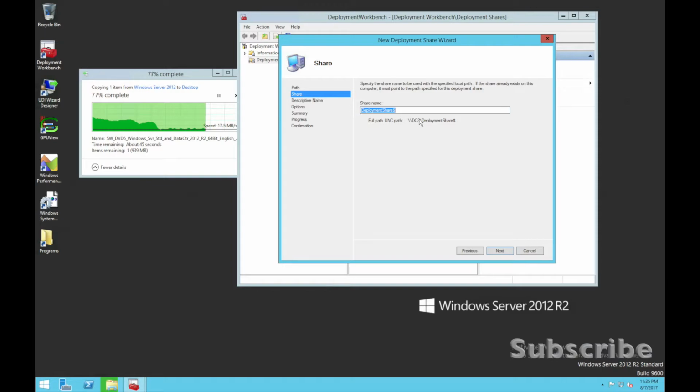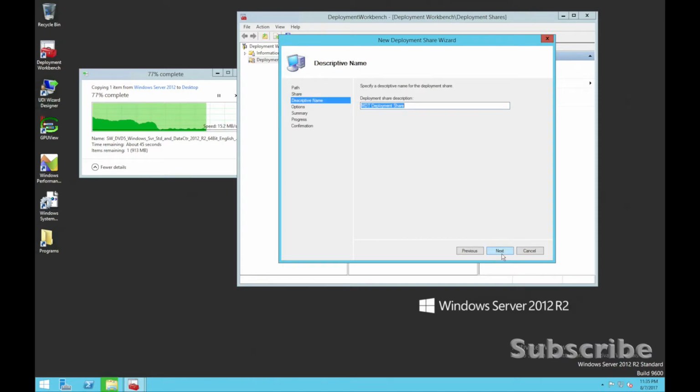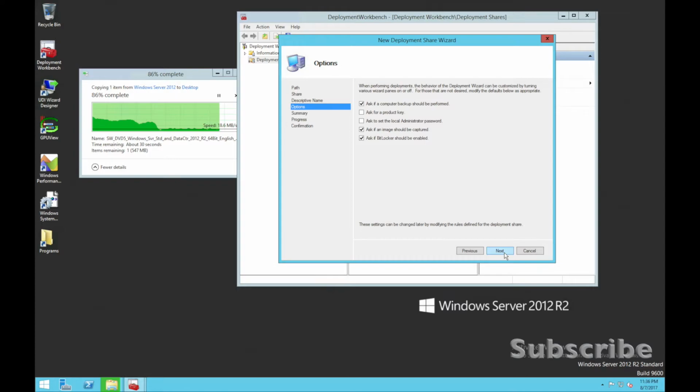Like, really, the deployment share isn't really supposed to be on your C drive, but I just put it there because this is a small Windows Server 2012 box, and I have to be kind of frugal with my disk storage. I only have about 9 terabytes, and my family's just eating it up. So this is just going to be doing some images here and there.